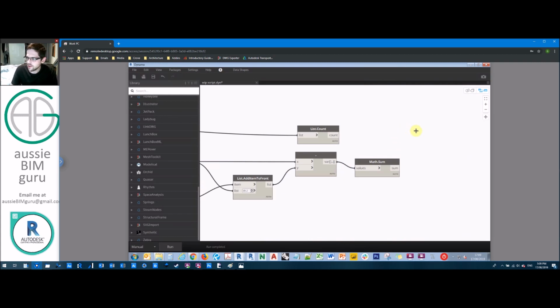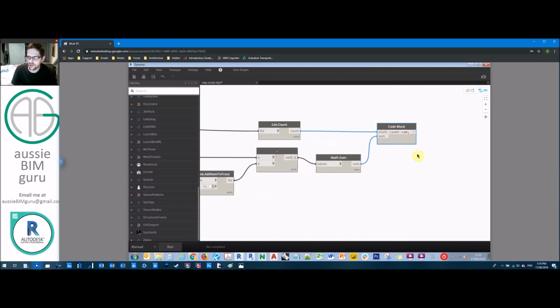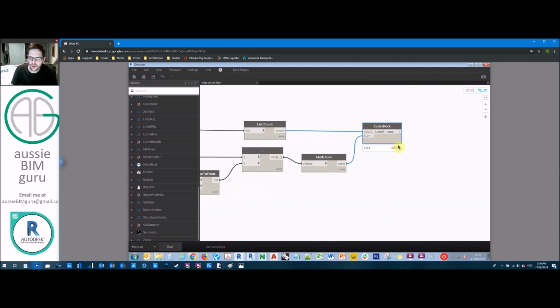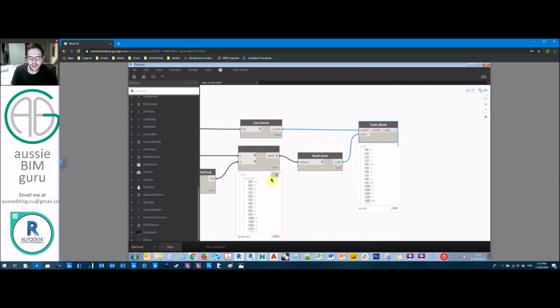I'm just going to make a code block, and I'm going to make that code block the count of vectors minus the total number of elements we're dealing with. So we're going to go count and sum. We're going to end up with a list of a sum of each. So this is the distance between, from what I recall, the first interval. It's here to detect a list that is full of falses, because otherwise we don't end up with a way to detect those.